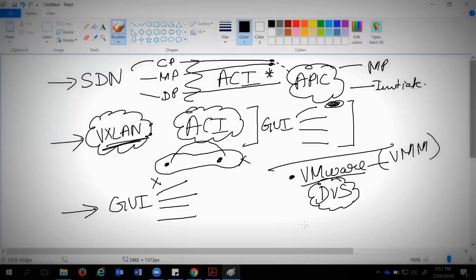Now, after making the VMM integrations, it is very important to make the integration to the physical world. So we'll try to see how we are going to get connected to the physical world, which could be even Cisco switches, Cisco routers, not only Cisco switches, it could be any other vendors also. Whatever the devices that can understand the concepts of VLANs or the concepts of subnetting, we can actually attach them.